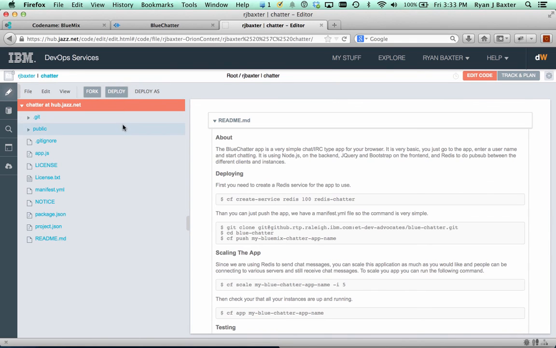So if at any time you want to deploy the code that you currently have, say you didn't have auto deploy enabled, or maybe you want to deploy code that has changes in it that you haven't committed back to the repository, you can click this deploy button here and it will do the same thing that the auto deploy is doing every time you commit a change. So you can deploy right from JazzHub into BlueMix without having to enable auto deploy as well. So that's it, and that's essentially the integration for BlueMix and JazzHub.